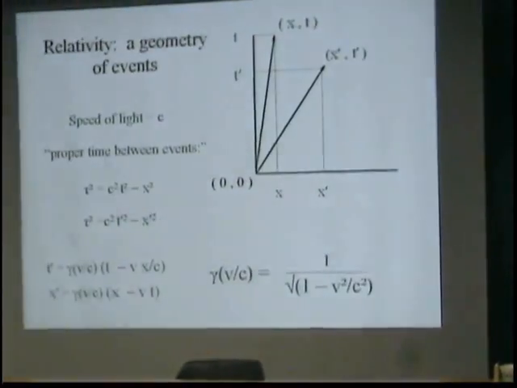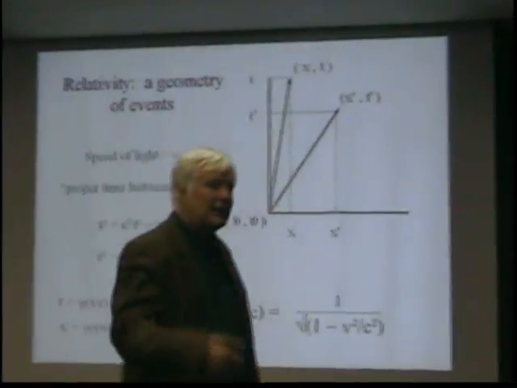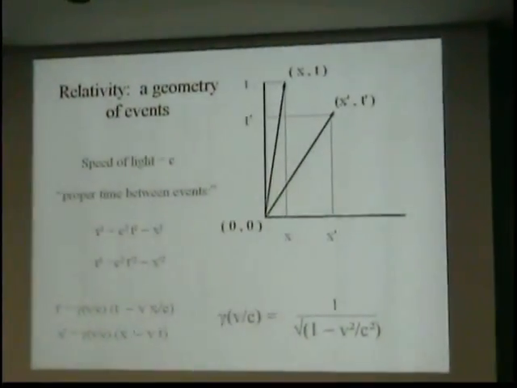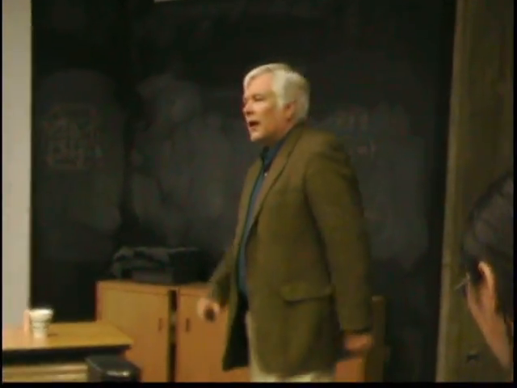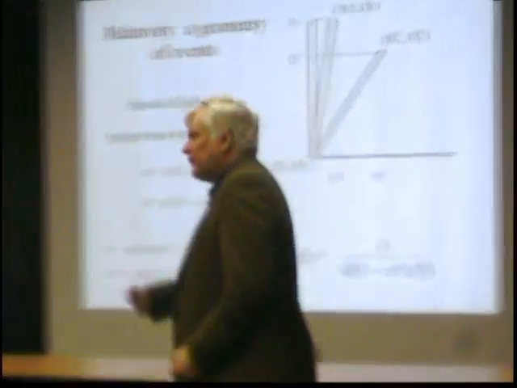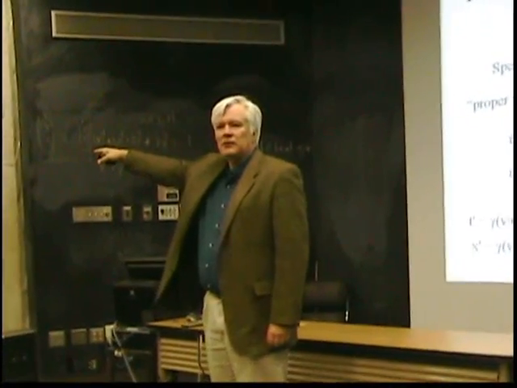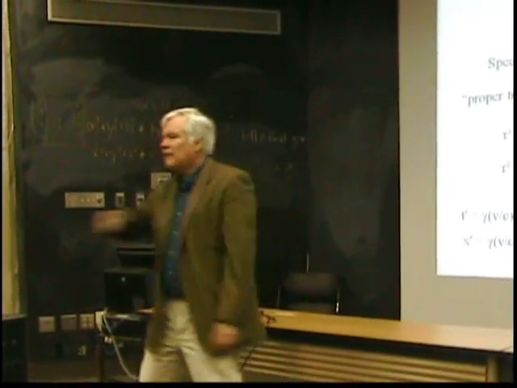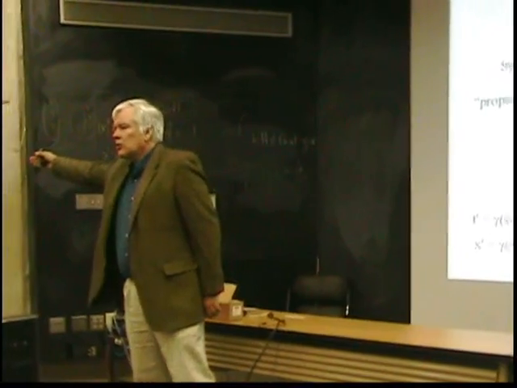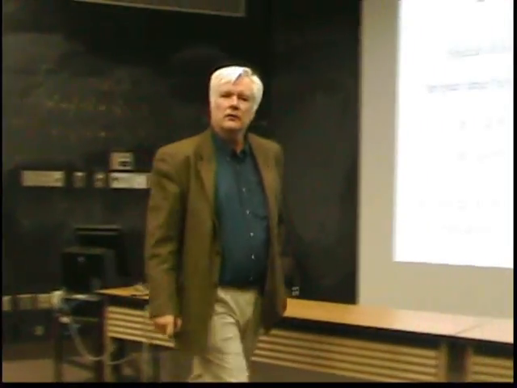To make a long story short, an experiment was done around the 1880s that showed that doesn't happen. If he launches a photon at speed c and I run after it, no matter how fast I run, I always see it escaping at speed c. It's almost like I'm in the twilight zone — no matter how fast I go, I can never catch the photon. It's always moving at the speed of light.